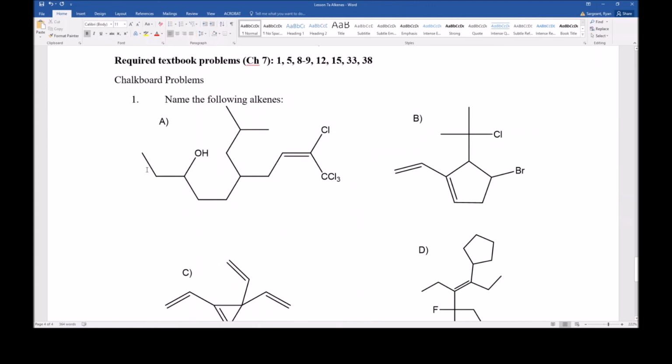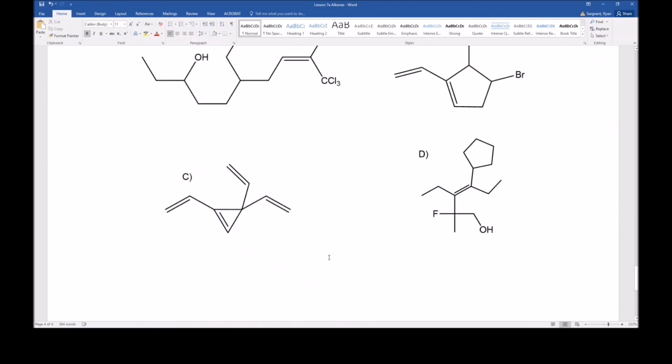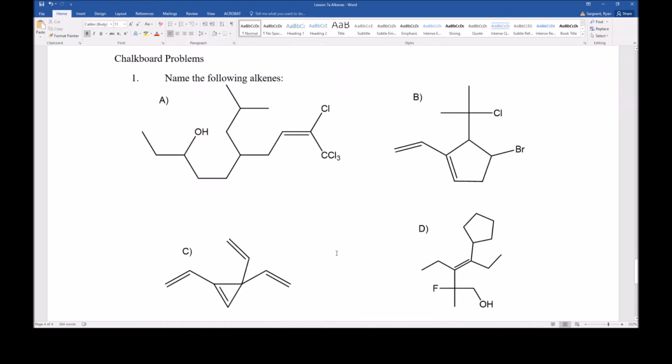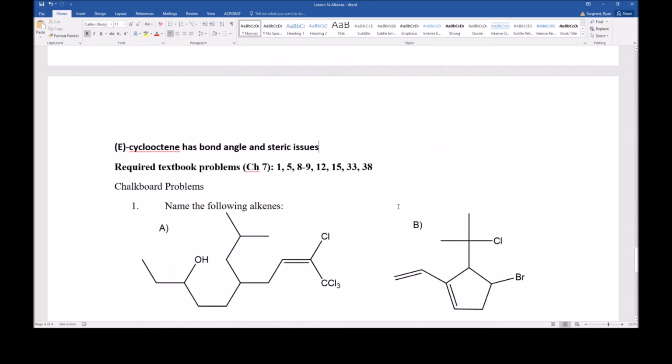What is the homework asking you to do? Oh, you get to name some of these. This gets to the rules of nomenclature that we want to use. One of the tricks that you're going to like when you go to name these compounds is this one right here. When you have a 2-carbon substituent, this actually has a common name. It's called a vinyl group. The vinyl group right there kind of helps you out a little bit. You can just call this a vinyl. And this one is a trivinyl. And so that will help you name these things a little bit more easily.